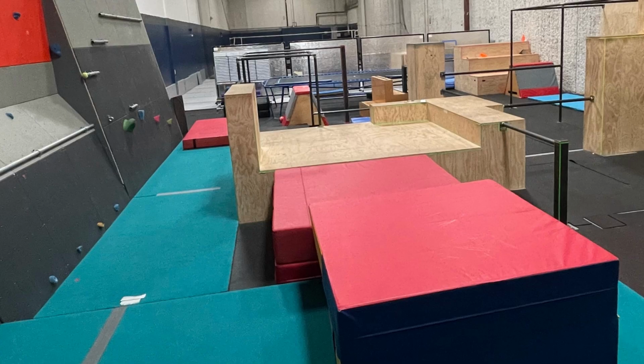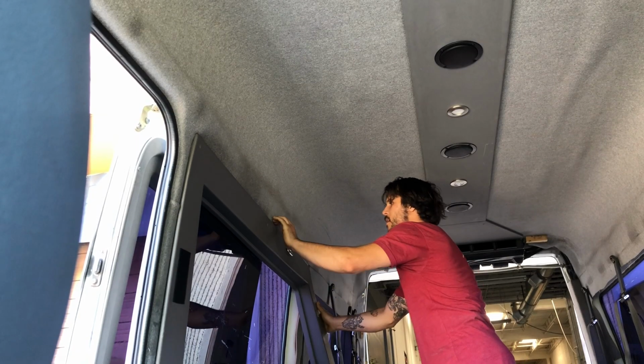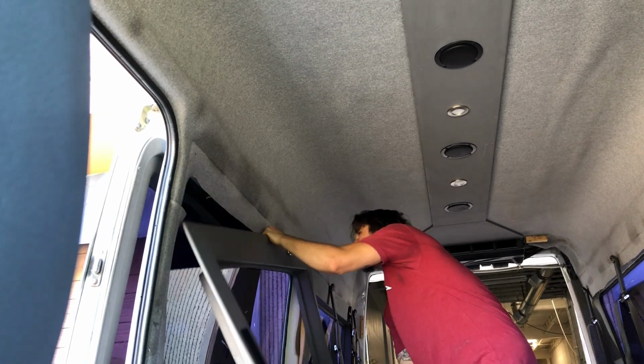The other reason my dad helped me is because I found that van a few months after we opened Edge Movement, the parkour gym. Obviously, all of my savings and personal finances were being pulled into that. So I was not able to put down a huge amount for the van. And those vans, when they are functioning and running well, sell like hotcakes. This van was a passenger handicap van.